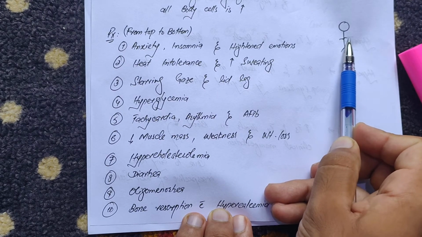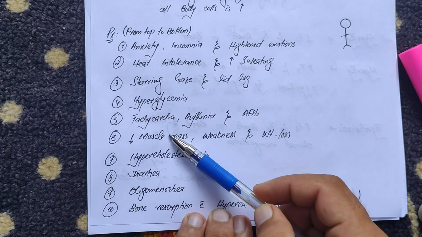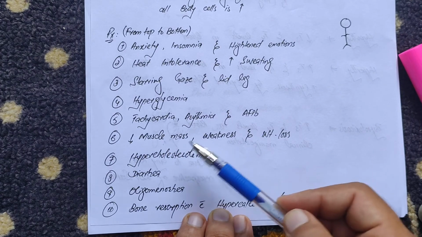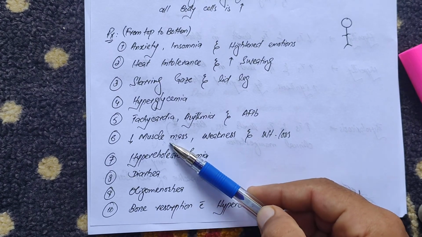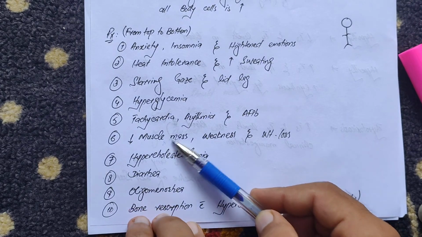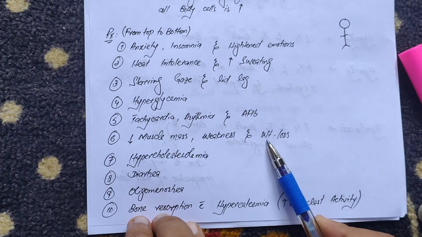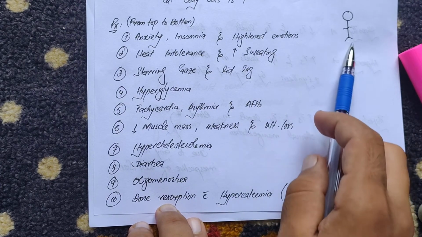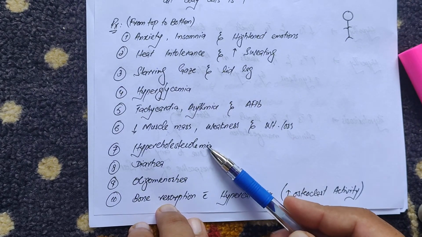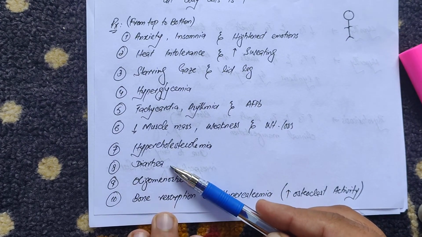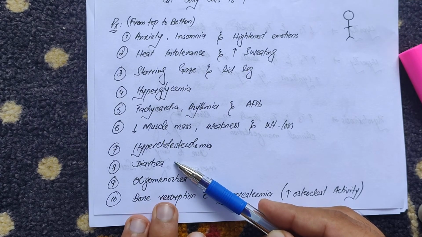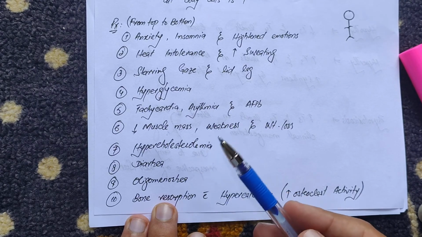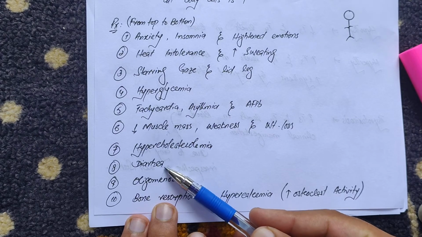Now you go to the upper limb, you have the biceps, a little bit, so that biceps will show you the muscle mass. The muscle mass will be decreased in this case, because the whole body is utilizing more and more energy. So there will be decreased muscle mass, weakness and weight loss, since the body is burning all its energy. You come down to the tummy, so here you will have hypercholesterolemia and diarrhea. Diarrhea is due to the increased motility of the gut, since the gut is also utilizing large amounts of energy, so it will be producing a large amount of peristalsis, hypermotility, and that will lead to diarrhea.